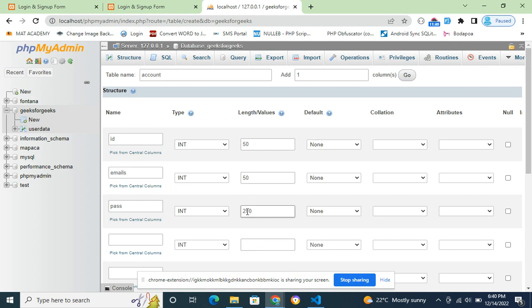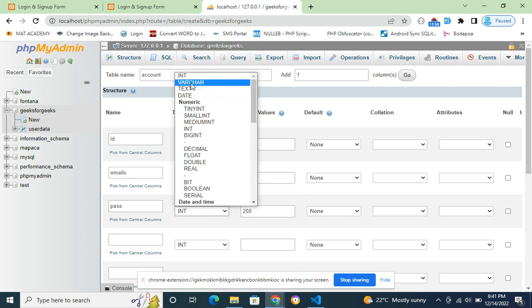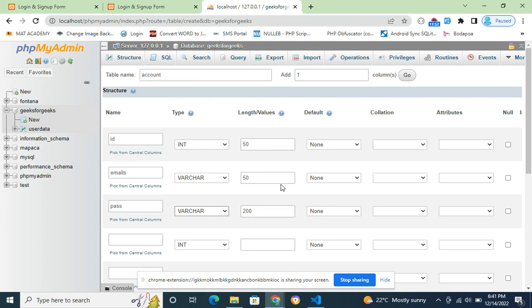So we need now here to make sure this is a bit big character. So this is ID, then the email should be varchar, and also the password need to be varchar, something like that. So of course, as usual, ID auto increment.